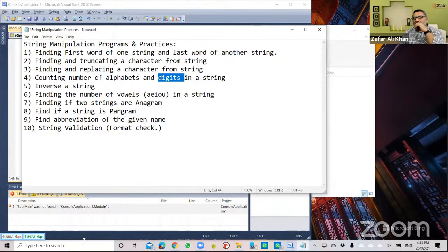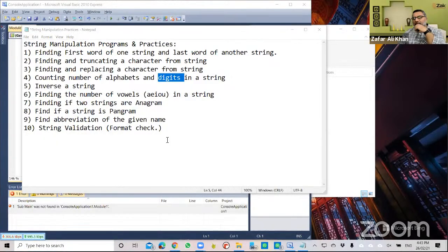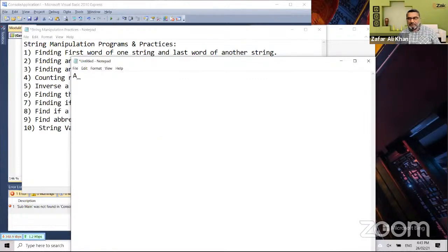And I hope you have an idea that there are two types of alphabets: capital A to Z, which means 65 to 90, these are the ASCII codes, and small a to z, which means 97 to 122. So there are two series of alphabets.